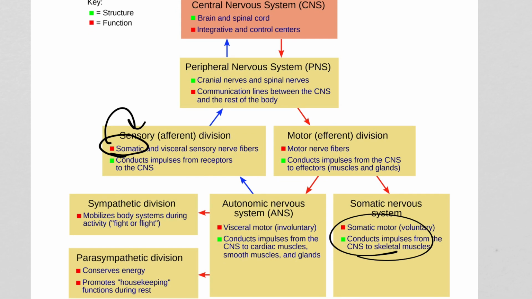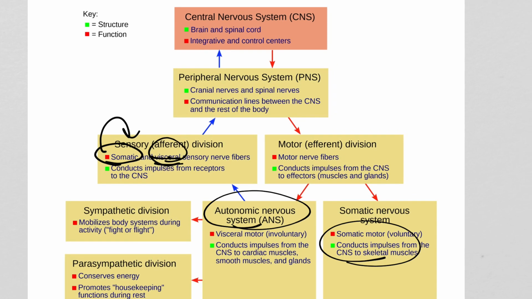In the visceral sensory side or the autonomic motor, speed isn't as big of a deal. We're talking about turning your stomach on to digest a meal, changing your heart rate, adjusting breathing rate. If those things happen in 1 second as opposed to a fourth of a second, it's just not a big deal. And so you tend to see the heaviest myelination in somatic portions of the nervous system, not so much in the autonomic or visceral portions.